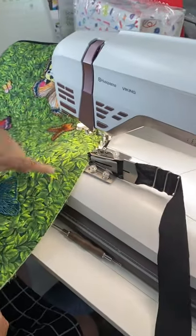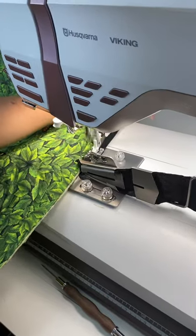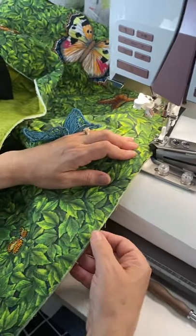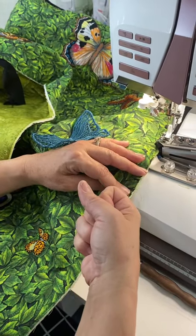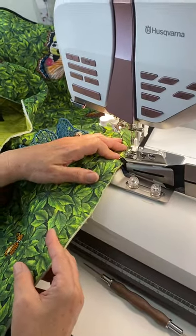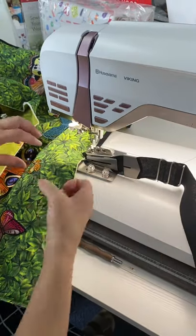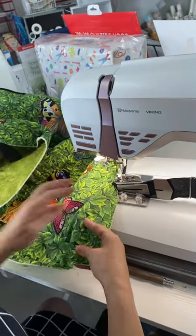I'm going to take you through this process real quick down to the corner. This is set on heavy woven to help with my tension. All I have to do is keep the edge of my quilt — I went down the whole edge and did a basting stitch just to make sure my layers don't fold up on each other and I don't have any ripples; it's all laid nice and flat. But as long as I keep that quilt in that curve, it wraps my binding all the way around, folds it, my raw edges are turned to the middle, and it wraps the binding all in one step. Have you ever put on binding that fast?